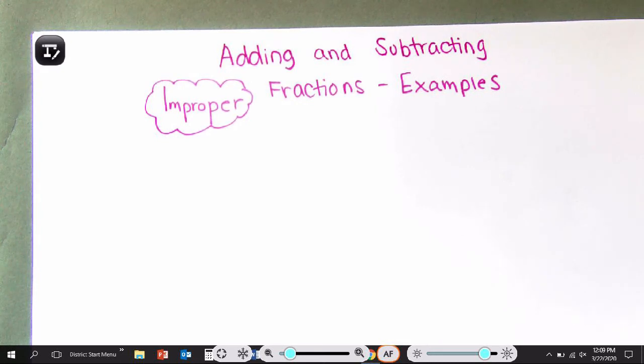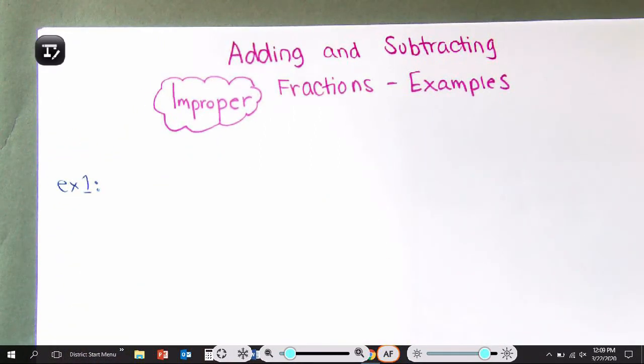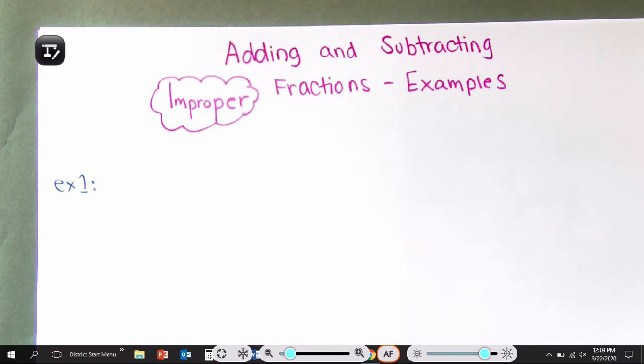All right, let's get started with example number 1. Now, in example number 1, let's do something with a common denominator. If you haven't, go ahead and head over to my previous video. That video is called Adding and Subtracting Fractions Steps. Go through that video and look at all of the steps that I have written out of how to add and subtract fractions. In that video, you're going to notice that I did 2 examples that are both addition. So I want to spend a little bit more time on subtraction in this video. And yes, that does include negatives.